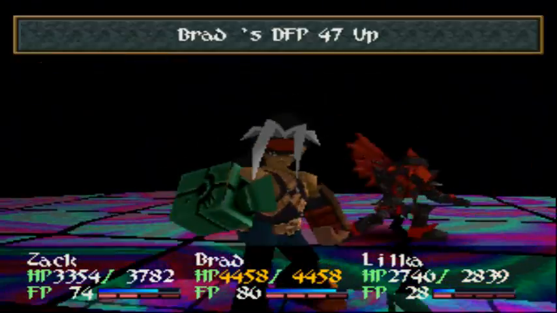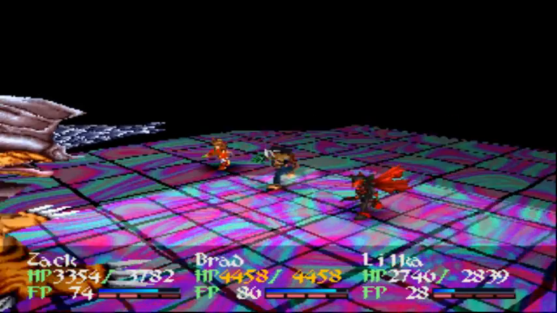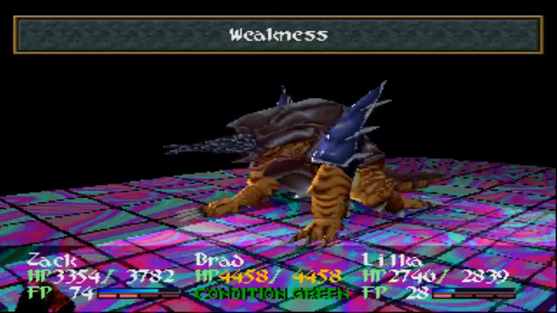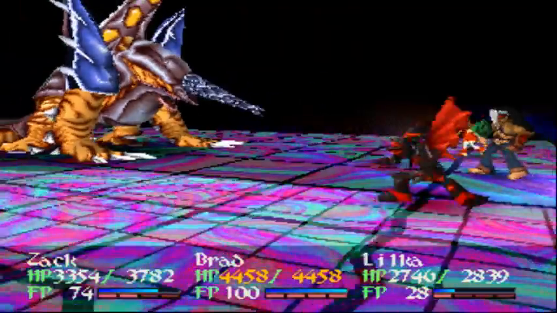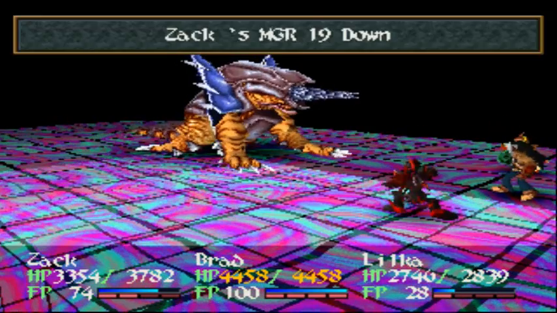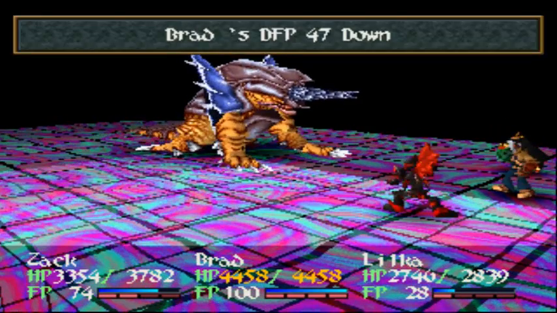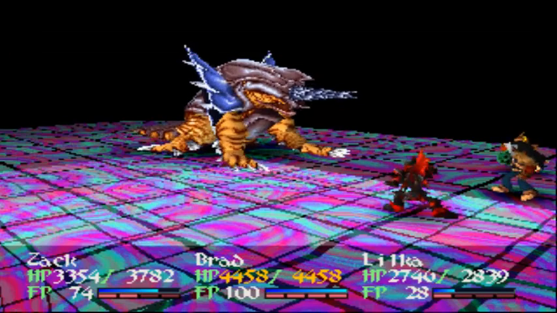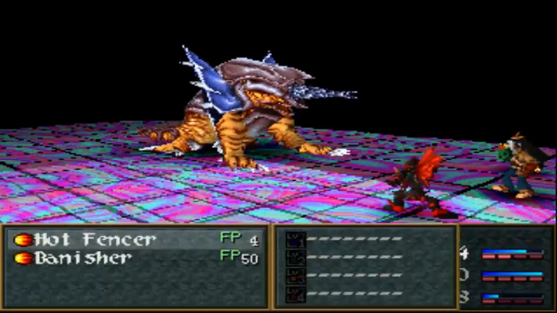We have Cannon also. She could work in place of Brad. Get her FP up to 99 and spam Eagle Claw if you have it already. Weakness. I didn't know you had this. Did that actually... Oh, it just lowers defense. And magic resistance? Okay, I've never seen that before from this guy, but, well, there you go.